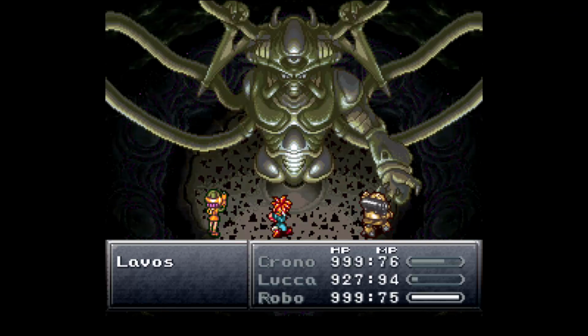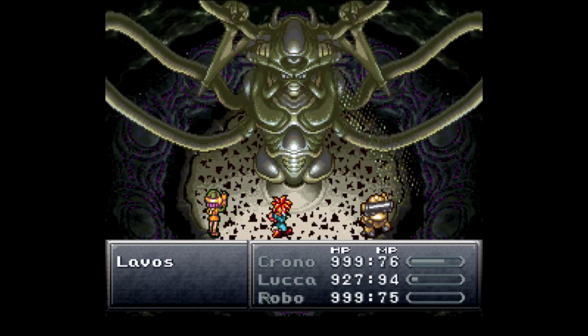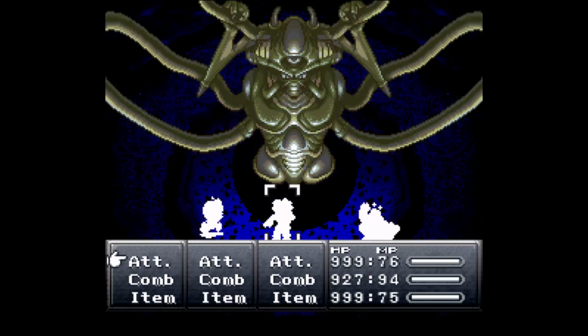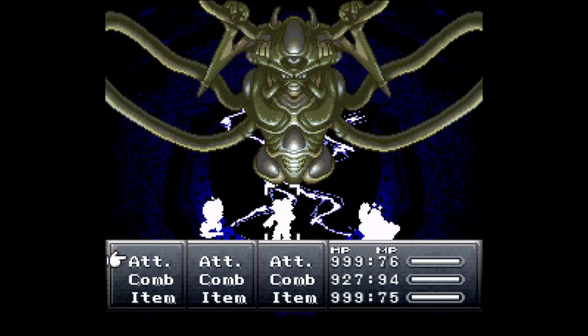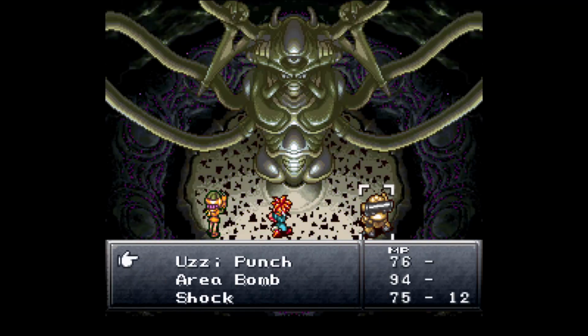However, each of the arms has a different amount of HP, and in order to finish off the right one, we need to do an extra hit. In the case of Robo, it's only one. With most others, it's a lot more than that.